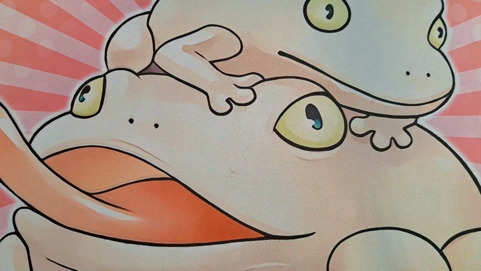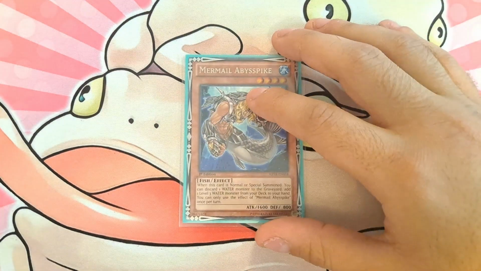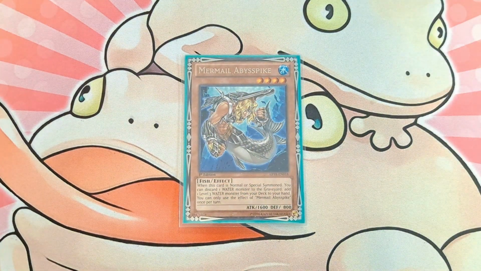And then the last Mermail I'm playing is Abyss Pike. You may notice for long-time Mermail fans out there that Gund is missing, and honestly, I did not miss it. Yes, there are combos in which Gund is very powerful. However, whenever I'm doing test hands, I really have to determine, okay, in a lot of instances, what cards are bricks?